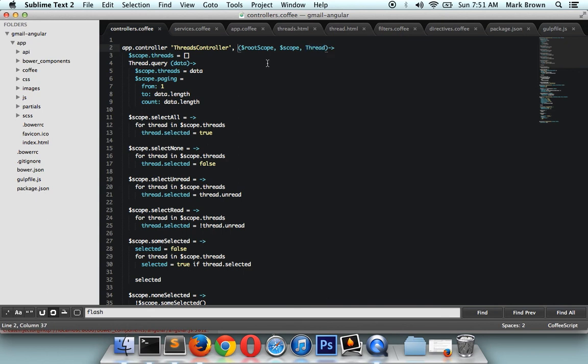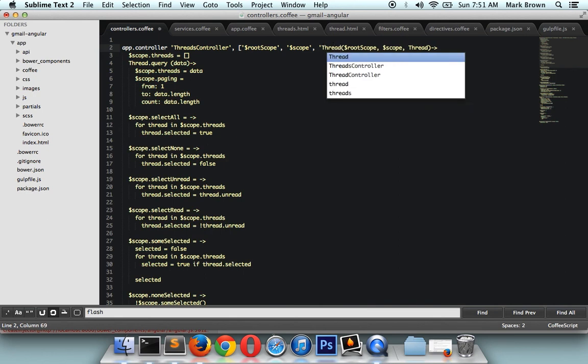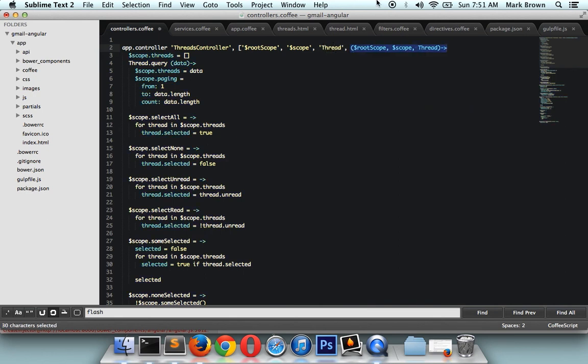So compression is stuffed, and the only way to fix this is to add a really nasty array of names to the start here. So we double up this list, and the function is the last argument.